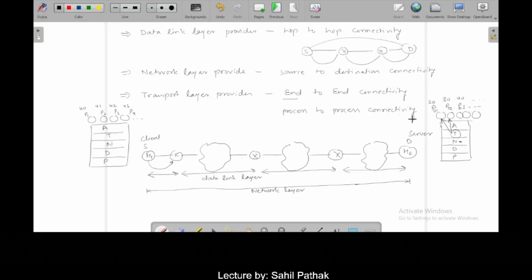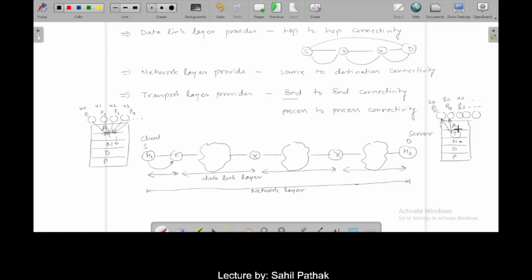So here you can see from the application layer, the process is giving the data to the transport layer. Many processes give data to the transport layer. Here the transport layer provides multiplexing and demultiplexing, that is taking the multiple data from the different sources or different processes, combining them and sending them to the network through the network layer.